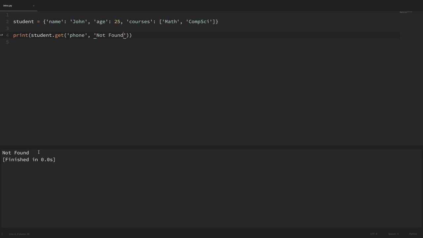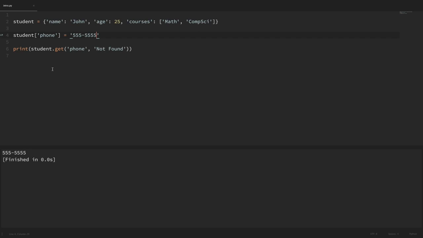Okay, so let's look at how we can add a new entry to our dictionary. So let's say that we wanted to add that phone number to our student dictionary, and we'll set this just above our print statement here. So to do this, it's just as easy as saying student, and then we will set the key that we want to set and set this equal to a string of 555-5555. And if I save that and run it, then we can see that it found that value of the phone key when we ran our print statement.